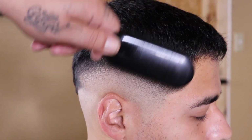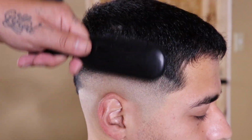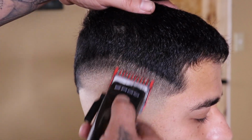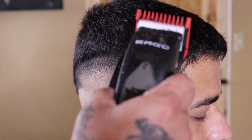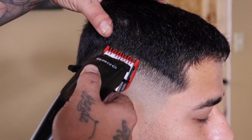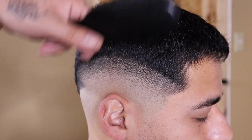So one thing I want to point out about my client is if you look towards the back right now, you could see that his head takes a different shape. It kind of bulges out slightly and then it has a dip, and right above where I'm cleaning up right now, it has another indentation. So the reason why I set his guideline the way that I did is because it's going to complement his head shape the most.